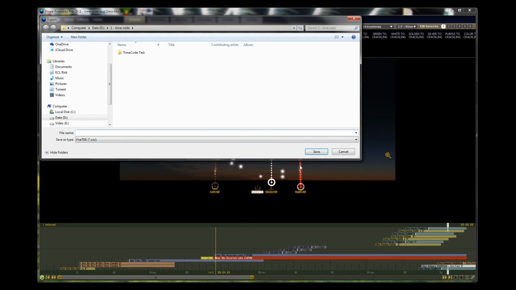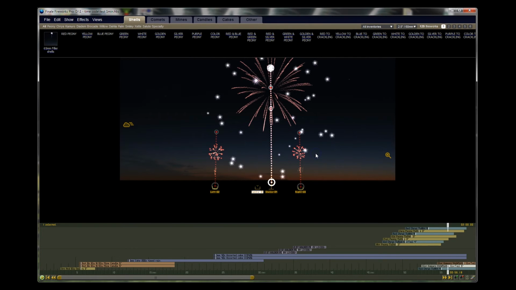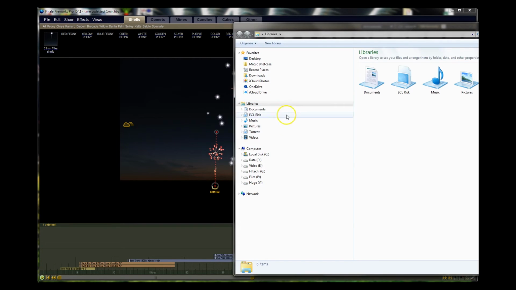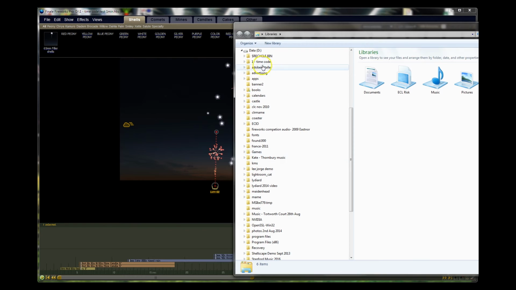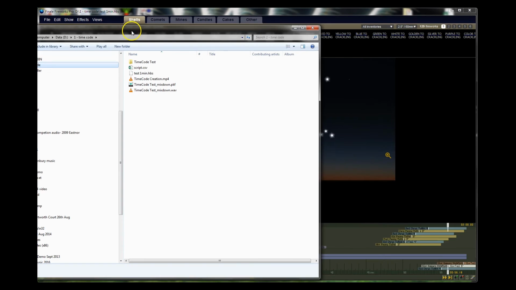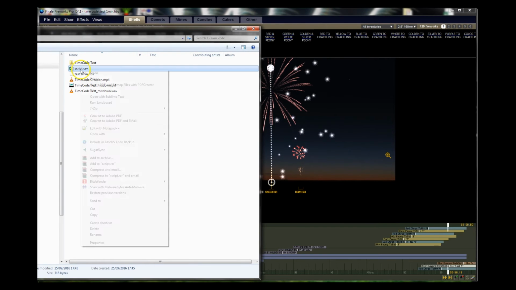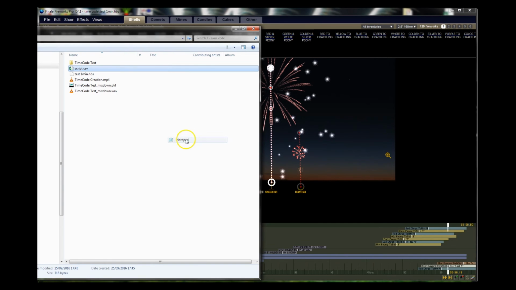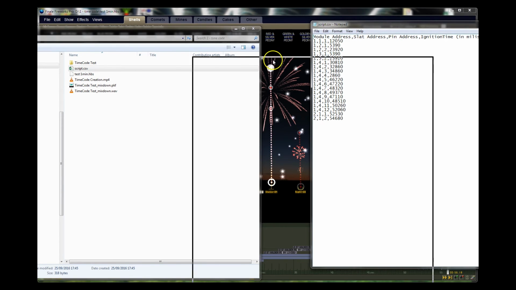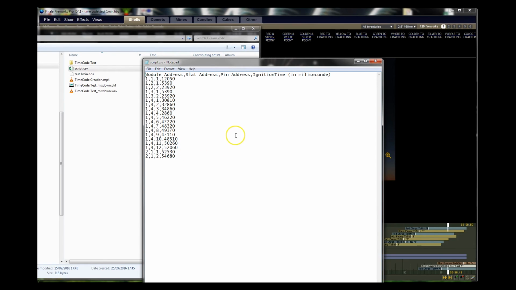Of course it does. That's brilliant news. We'll put it in the timecode folder, so we'll just call this script. Save. It's saved. Let's open a Windows window, down to timecode and move it across, and we have a script. I'll open this script so you can see it. We're just going to edit with Notepad, so you can see that it is just a simple text file.